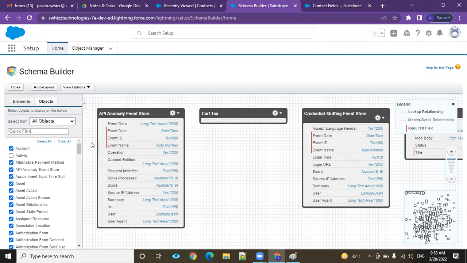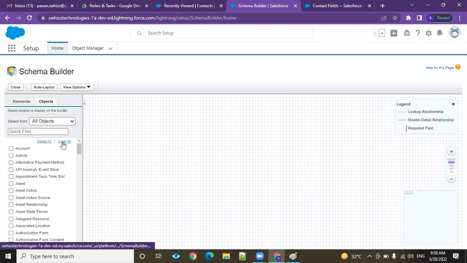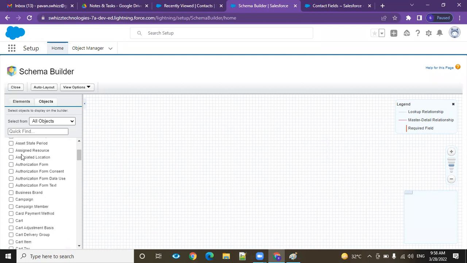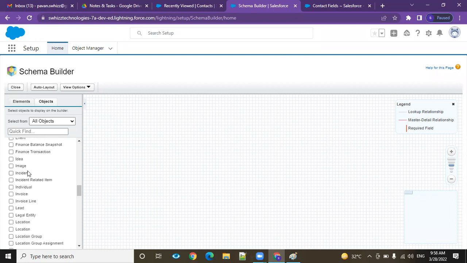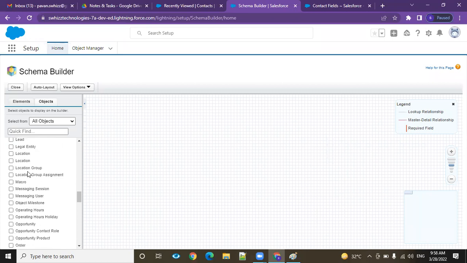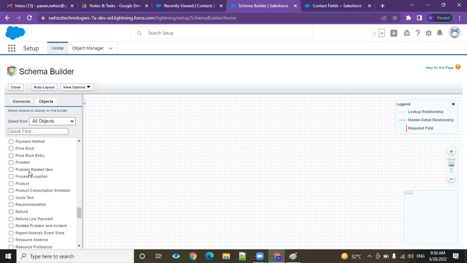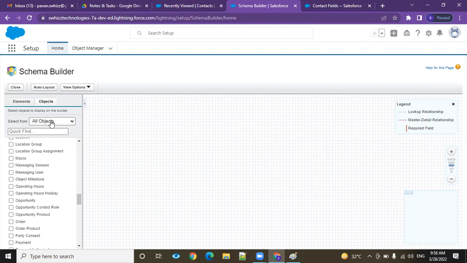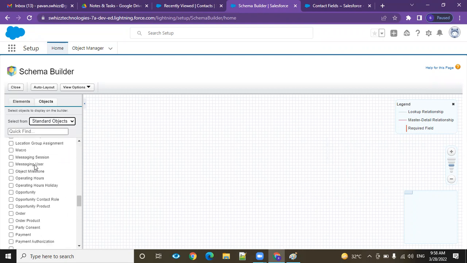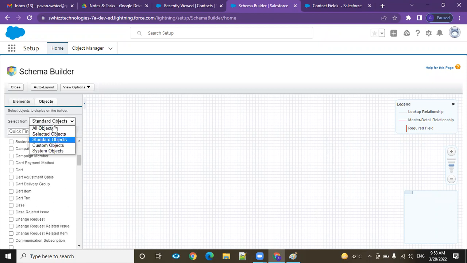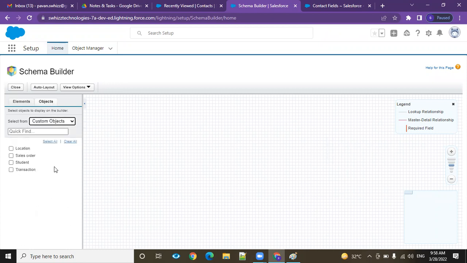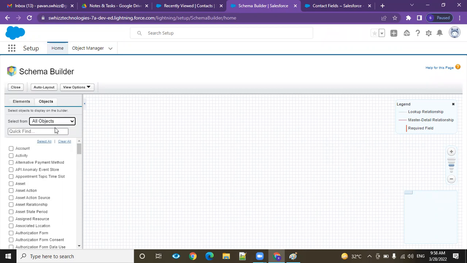So we have all the objects here. What are the objects? Standard and custom objects, all of them we can find here. If you want only standard objects, we can see standard objects by selecting here. If you want to see custom objects, you can see custom objects. System objects. Selected objects: we have not selected any objects, so we don't find anything.